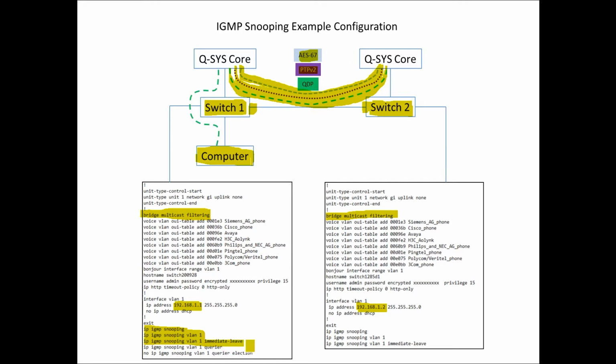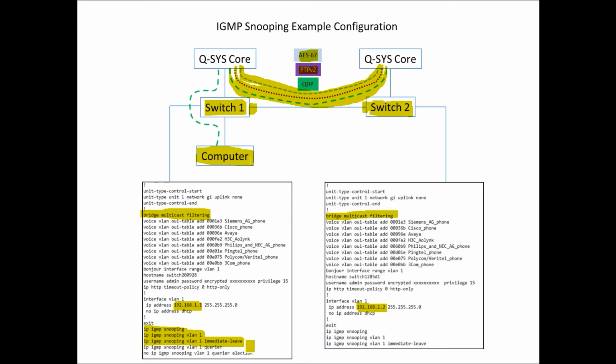This immediate leave is really required when you're doing video. In this case, I'm not doing video, but wanted to highlight it. So if you're doing a pro video multicast application, when it comes time to change the multicast groups, i.e. channels, if you will, if you don't have immediate leave configured, most commonly what you're going to see is a delay. So instead of switching instantaneously, it'll kind of just hang there for a bit, a few seconds, 3 seconds, 8 seconds, etc. And most likely there'll be pixelation or some type of distortion. It won't look good to the end user. So that's something you want to configure if you're doing a pro video multicast application. But again, you do want to reference the respective manufacturer documentation.